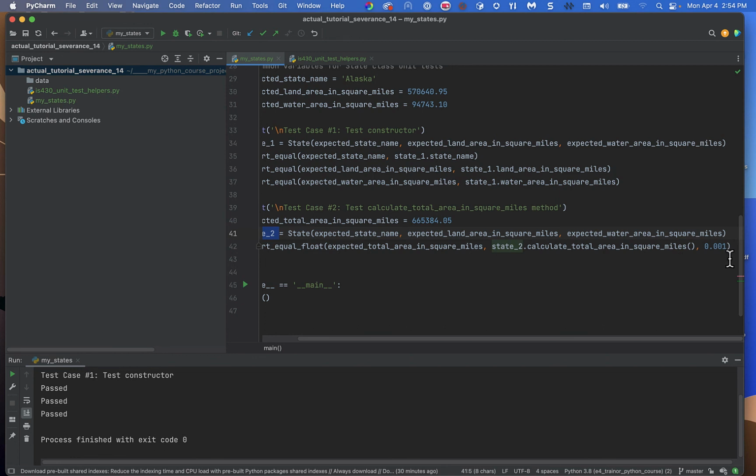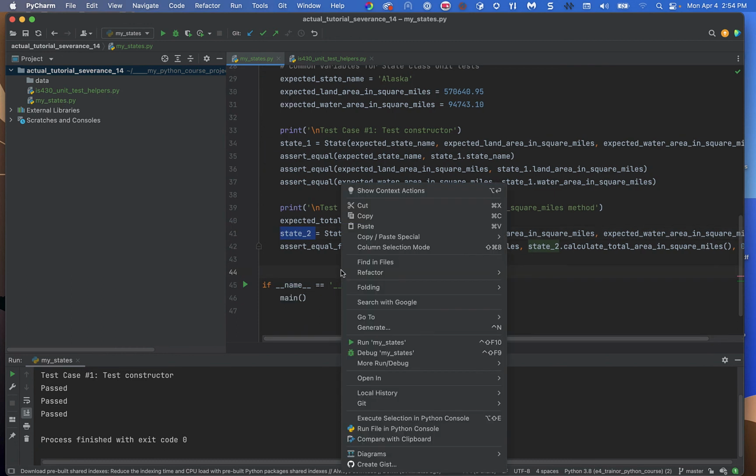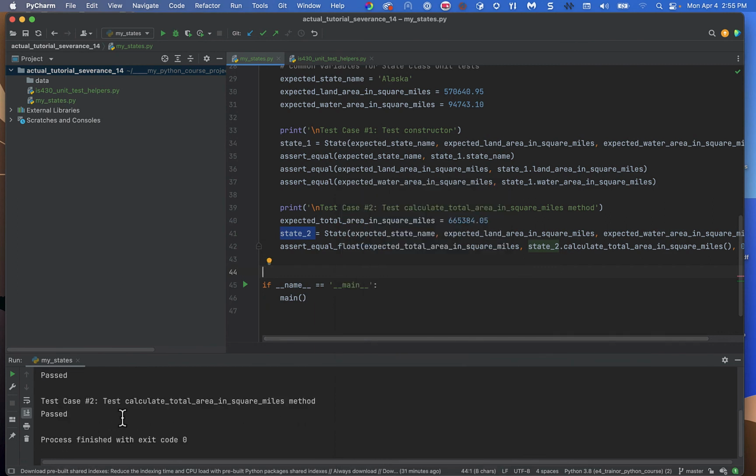And I use the convention of having the acceptable error be essentially 1/10 of a cent. Okay, 0.001. Okay, and let's give this a run. And that passed as well.